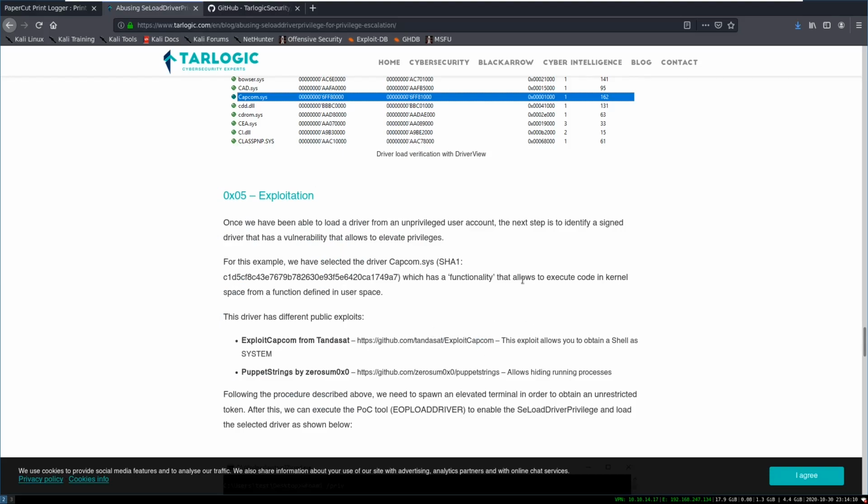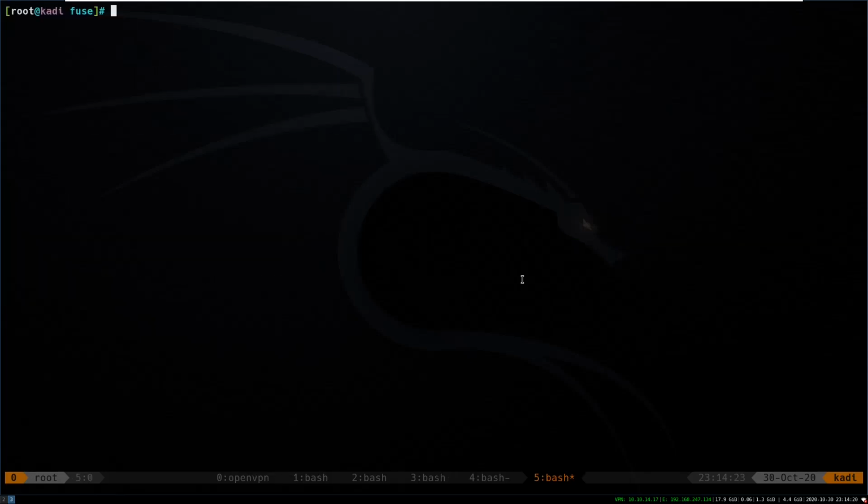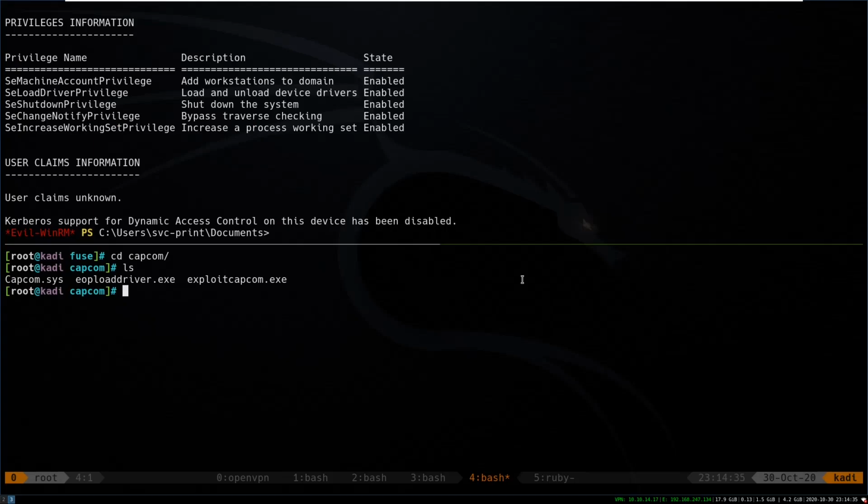And since it's known vulnerable, we're going to use an msfconsole Metasploit module for Capcom.sys. If we just run msfconsole, it gives us a second to boot up, and we can go ahead and get the driver part loaded.